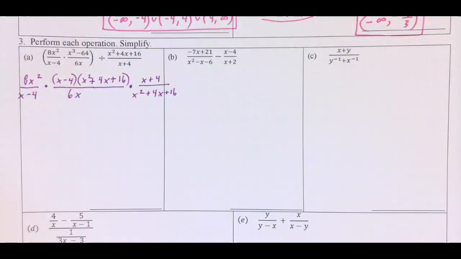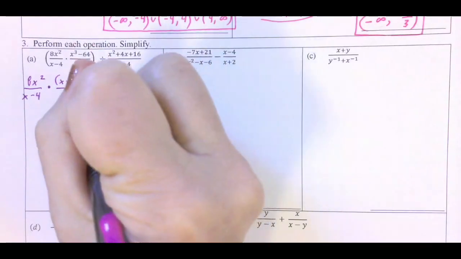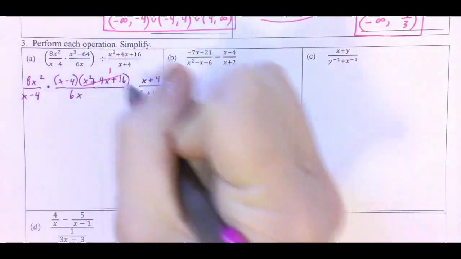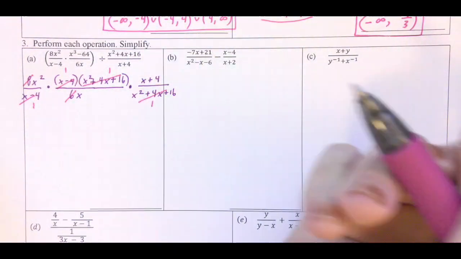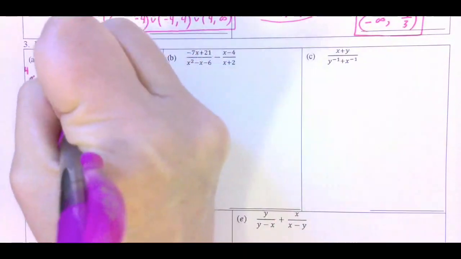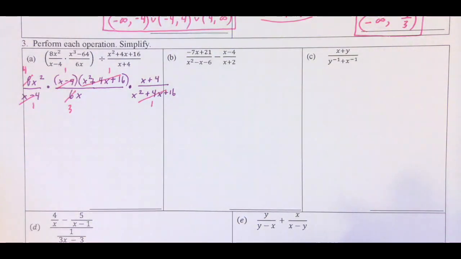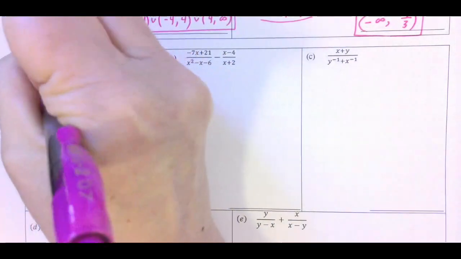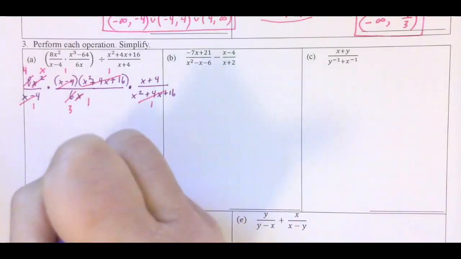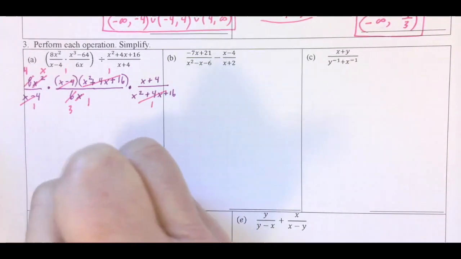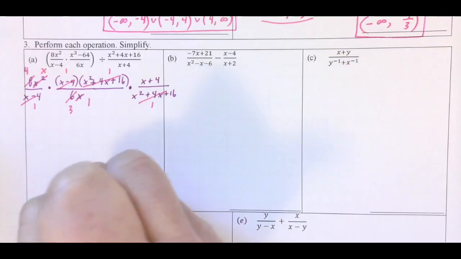I tried to make it easier for you to simplify, because I see that these trinomials can now cancel away 1 to 1. Let's see over here, we can cancel away the x minus 4's 1 to 1 as well. Okay, here I have the 8 and the 6, both even. So 4, 3, like that. And then I have the x squared over x. So I'll have an x here and a 1 here. That's all I can do. So on top, I would have 4x times x plus 4 all over 3.